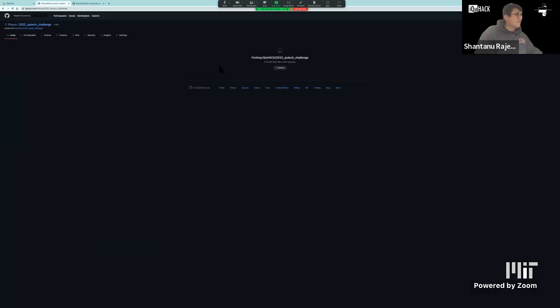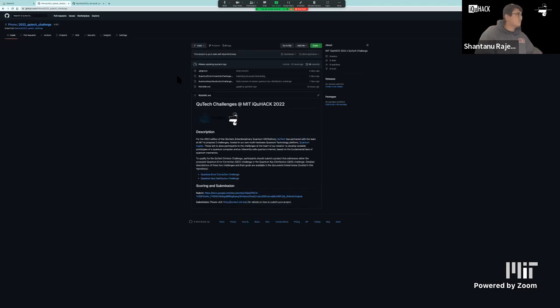and then take a little bit of time, and then you'll be able to fork this repository on your own personal account or on a GitHub organization account if you're using that. In any case, you'll have a fork, and what you'll notice about this fork is that it's public, and it can only be public. So we want to do this for two reasons. We want to ensure that the repositories that we get are public, and we want to ensure that these repositories can be traced back to iQuHACK for our impact tracking and just to aggregate all these awesome projects that you all are working on.